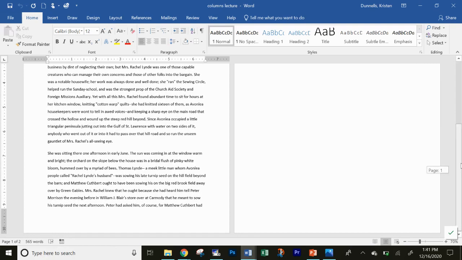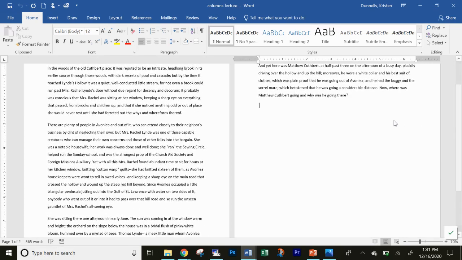The difference between the two, let me just type this out so you can see it. A widow is one sentence at the top of a document left over from a paragraph on the previous page.